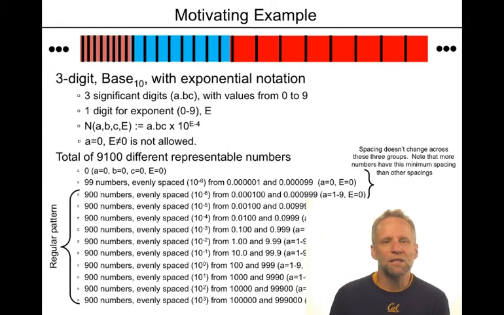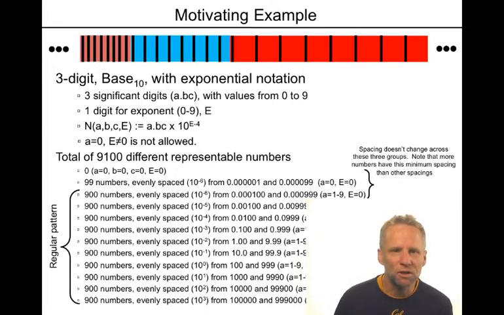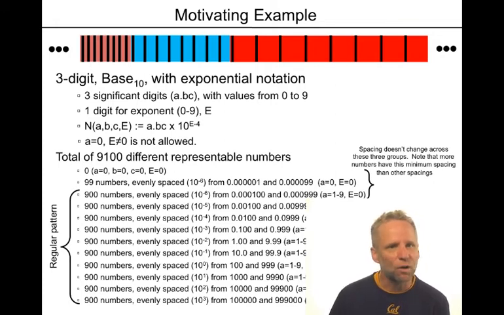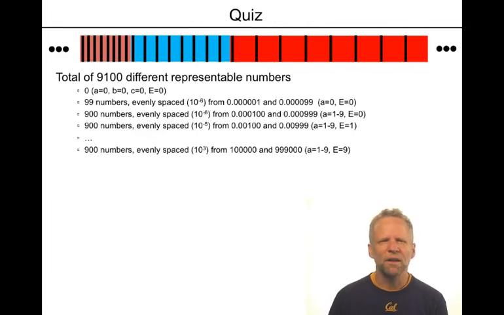So generally the spacing between the representable numbers is kind of proportional to how large the number is. You see that as the numbers in this long list get larger, the spacing gets larger. It's roughly proportional, but the manner in which the spacing changes is very abrupt. It changes at distinct locations. So the spacing is not exactly proportional to the value you're at, but it's approximately proportional. Then the spacing abruptly changes as you move through another transition. So there are 9,100 different representable numbers. There they are repeated again.